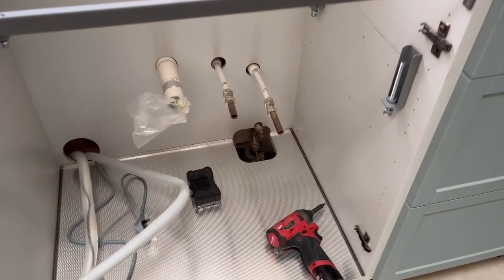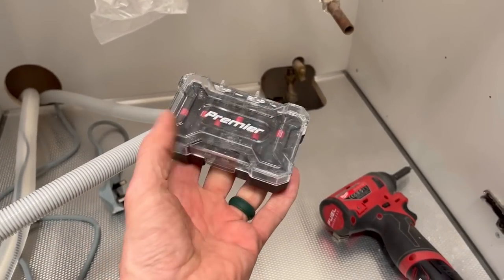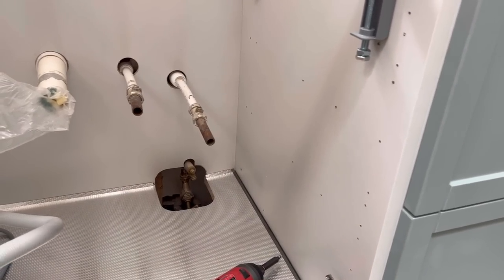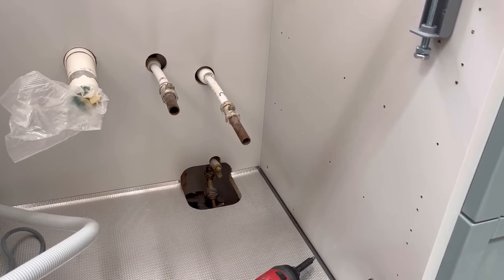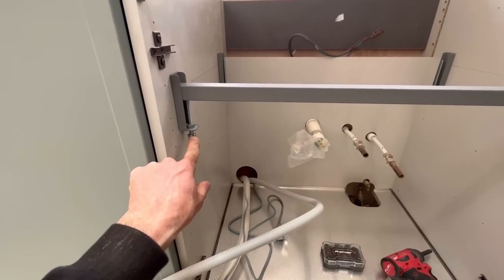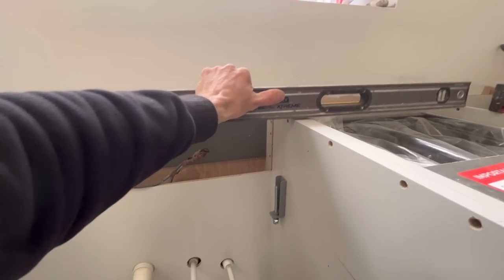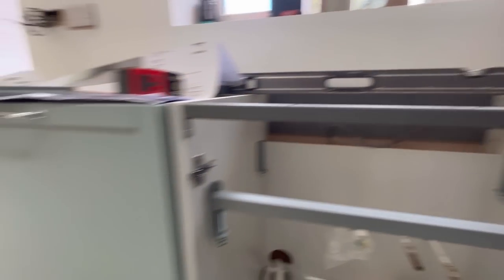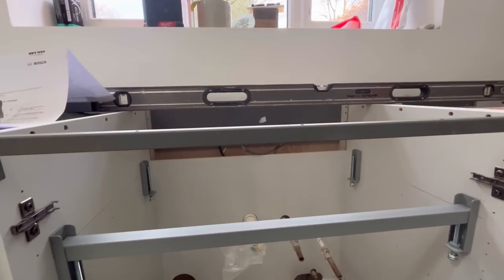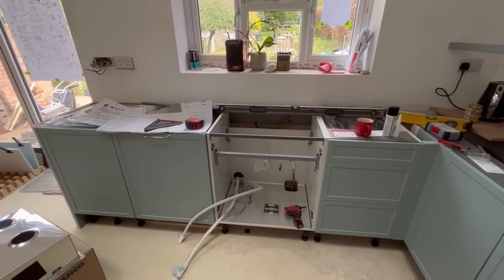These brackets sit on here like that. My mark at 180mm is the depth from here to here - I give it a few millimetres because you don't want to be tight to the worktop as I have to put silicone around it. That'll fix on there on my mark to make sure the bar slots into the correct place. There are some big bolts - you put the bolt through which is threaded and adjust it up and down, it sits up into that hole and against the underside. You can fine-adjust which is quite good. I'll just put that across the top of the sink and make sure it's about 2mm lower to allow a silicone bead before the quartz goes on top.